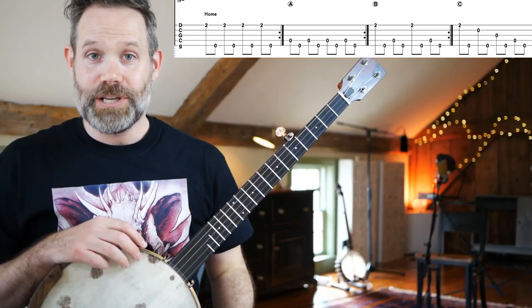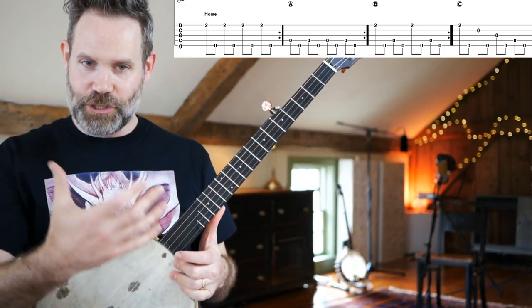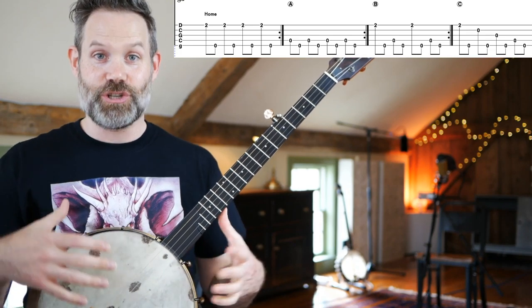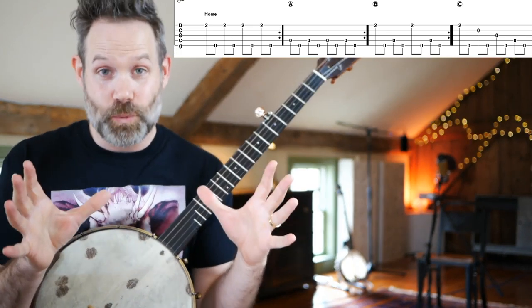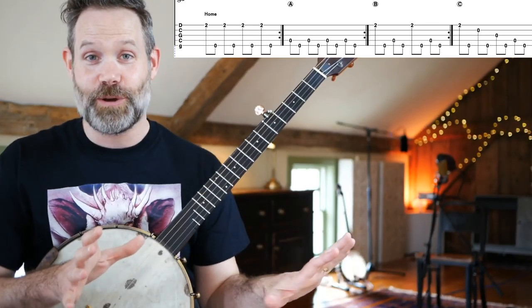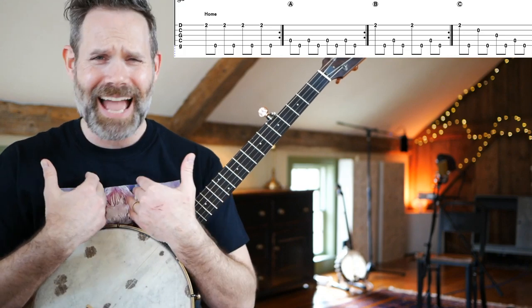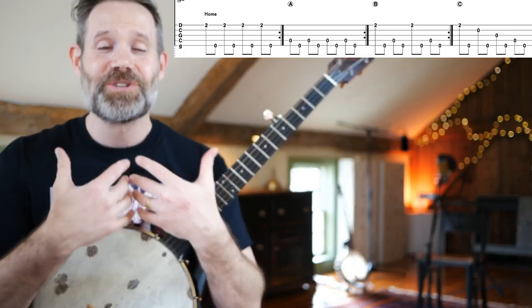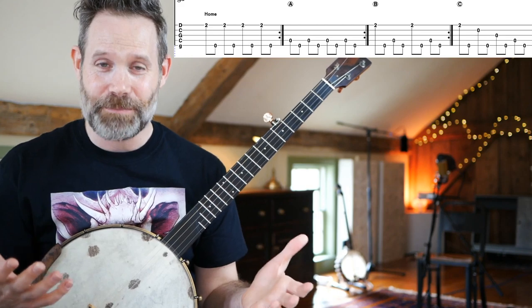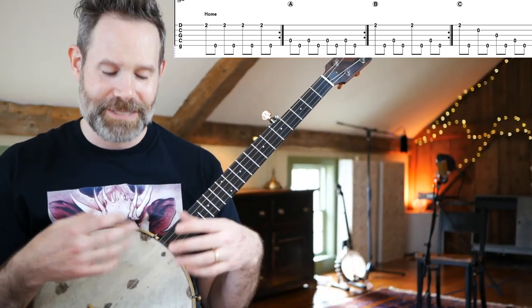Playing slow is really hard, but you can see when you're playing slow, you're seeking efficiencies, you're seeking relaxation, you're seeking the spaces between the notes. You've got to widen those spaces. That is a really slow tempo. I bet a lot of you are saying, wow, I'm rushing it. I can feel myself wanting to surge ahead against that tempo. That is not a tempo I'm used to playing at, but this is really good. It's getting the blood flowing.